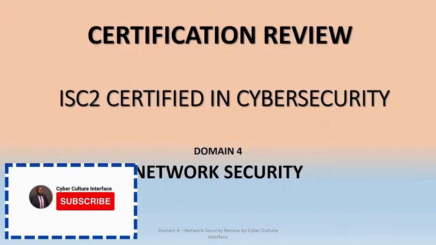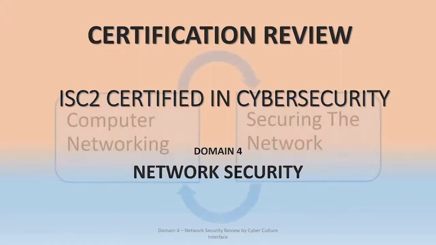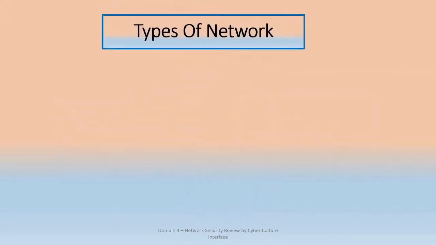We continue the review of ISC2 Certified in Cybersecurity exam. And we are looking at domain 4, which is network security, in today's video. So domain 4, network security, has two focuses. The first aspect is focusing on computer networking, and it's also focusing on securing the network. So when you are studying for ISC2 Certified in Cybersecurity, these two ideas are things that you should have at the back of your mind: that you are trying to understand how computer networking works and how to secure this computer network.